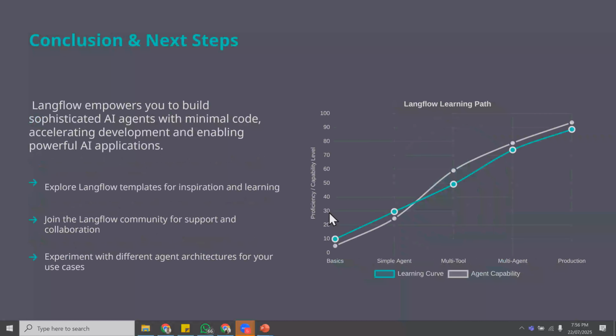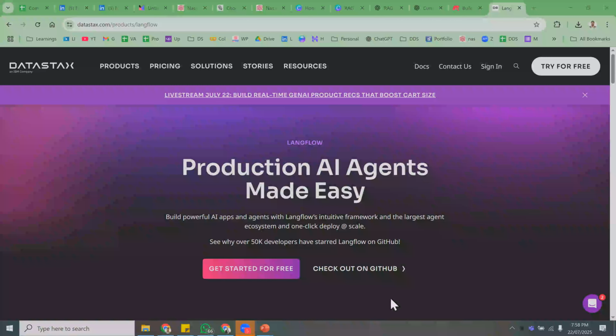So Langflow is, let me share my screen. So just Google Langflow. You will get this website. Langflow, datastax.com/product/langflow. So I'm putting it on the chat. Not langflow.com, not langflow.com. As I told you, Datastax has bought it. So Datastax is an IBM company. Now that is taking care of Langflow. Okay, so go to this link.